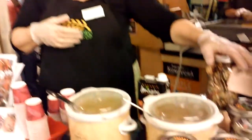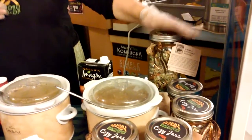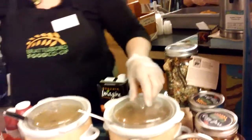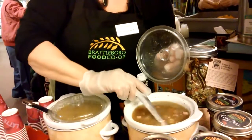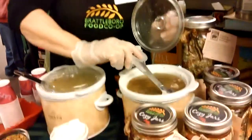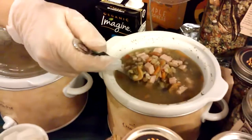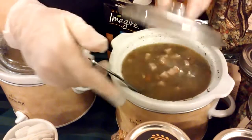Well, you said you don't like vegetarian stuff. I don't mind it, but I like it thick. And you said we can make two to try today. We have the bean mix, and the soup mix is made up with a chicken broth, and we've got chunks of ham in it. You'll be trying that. And that's our meat eaters soup.